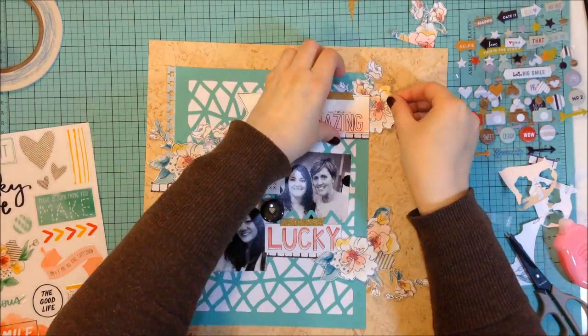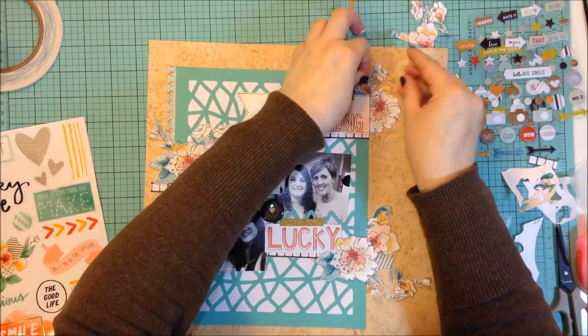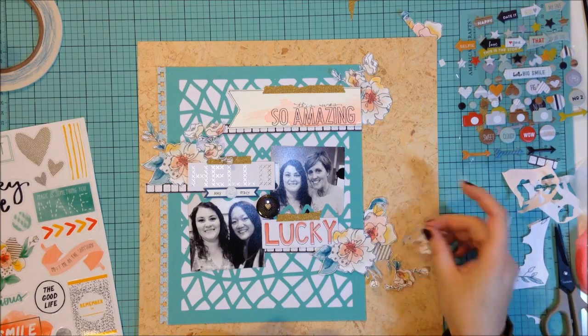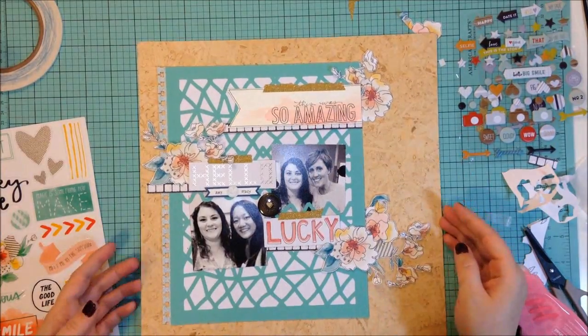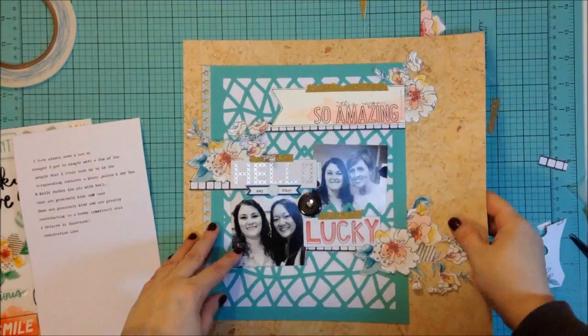And so I end up tucking one of the flowers that I cut out previously, the cluster of two, plus that bigger flower. And like I said before, I like to have them layered over the top of each other and pop some of them up and stuff like that. And I end up adding the other flower to the bottom cluster because I want it to have a little bit more weight. It's at the bottom, and so I just felt like I wanted to add it there.